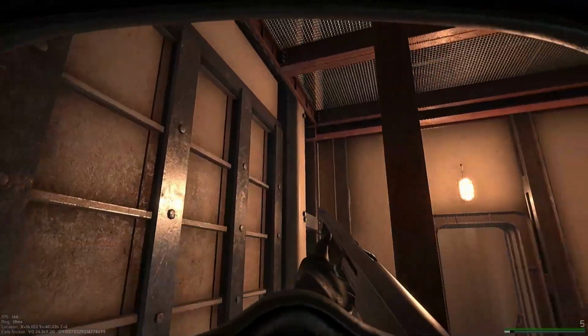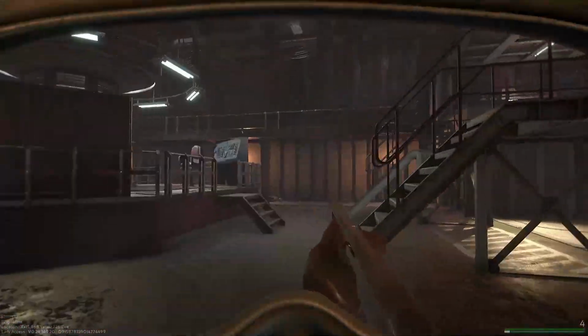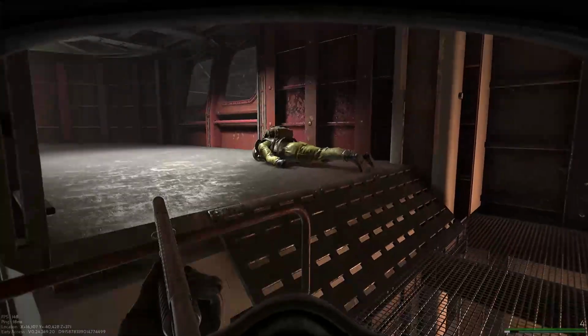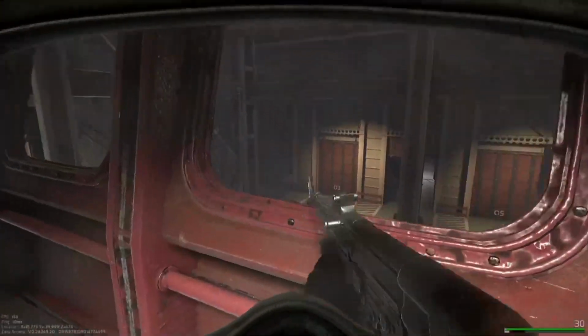So, the tip number 1 I was just talking about is that you can actually shoot through these floors and literally nobody expects it. And somehow, it took me 100 hours to notice this. You should definitely be able to get some free loot this way.